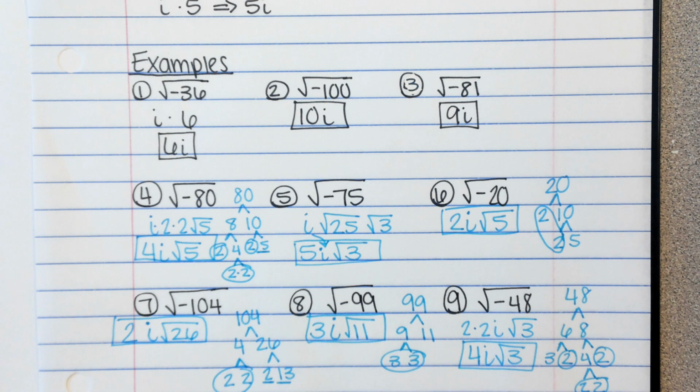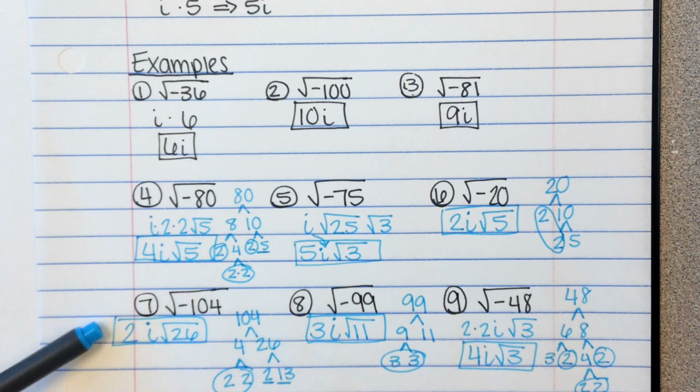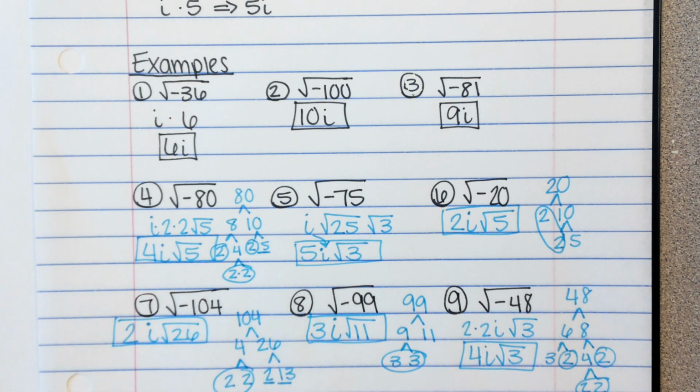Okay, now, I know that we just did 9 examples, but you're doing the same thing that you did yesterday. The only thing different is you have an i. So you get rid of that negative under the radical by bringing out an i. So your problems in Math Excel are very, very similar to these. I think you might have one problem where it just asks for the square roots of a perfect square like it did yesterday. But these problems should look just like your ones on Math Excel.